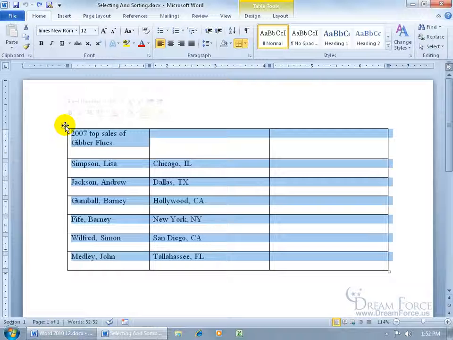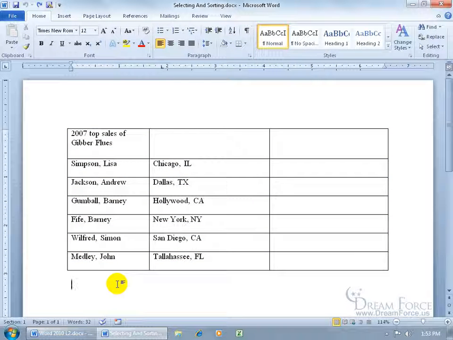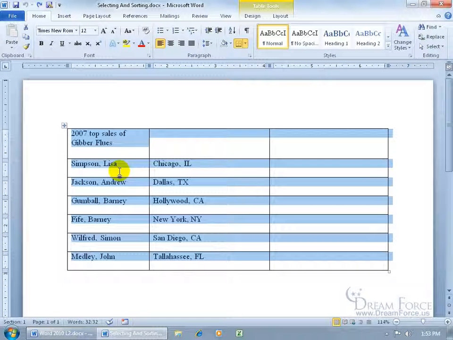And you'll notice that when you're working within the table or you have it selected, you get the related table tools, the design tab and layout tab, that when you click outside the table, they disappear. Now, not only do they disappear, but also that little tag in the upper left-hand corner of the table. You don't have to click within the table to get the cursor flashing within it to bring up that little tag. Just hover over the table and you see the tag show up, and you can go ahead and click on it and select all the cells within the table.